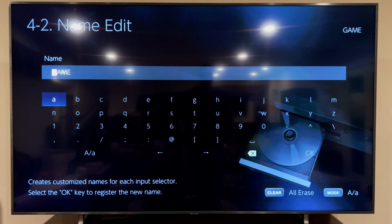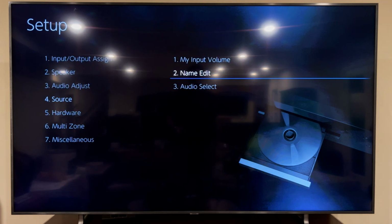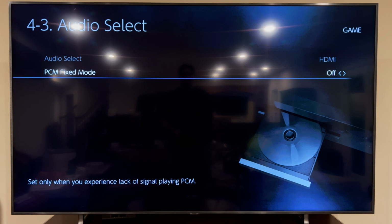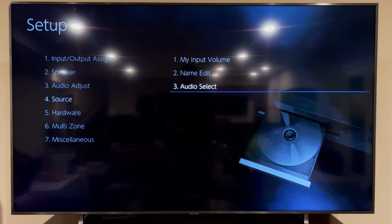Here you can edit the name of an input if you want. Like say Game, you can actually change that to Xbox or something. I have messed with this in the past, but since I test things so much and switch gear a lot, I got lazy and I really don't do it. But it is kind of cool to actually name your input. Audio select, again, I don't really mess with this.